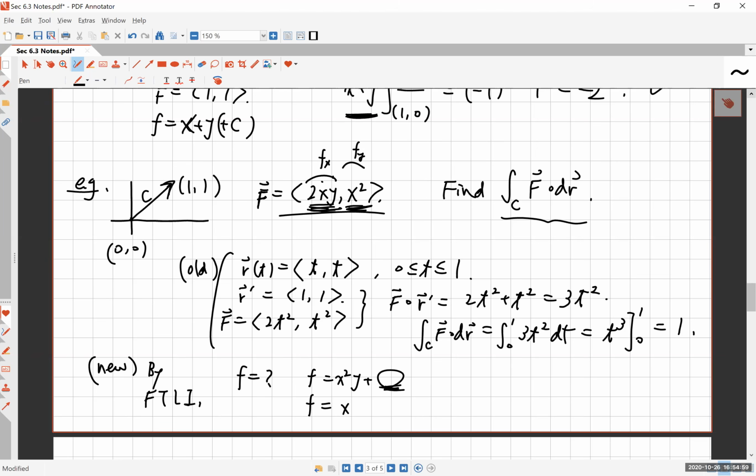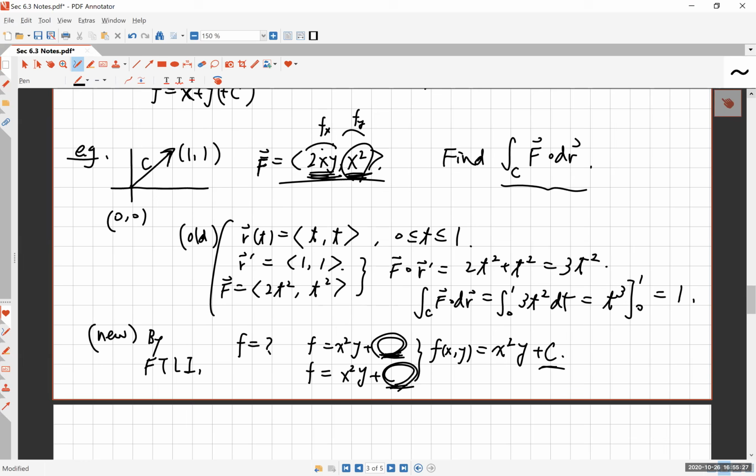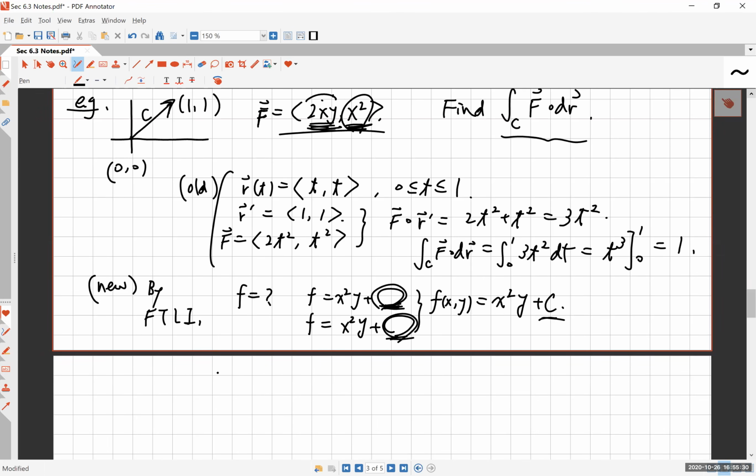The fact that fy has to look like this means that the original function has to be x squared y plus some function of x. Well, there is a function that looks like both of these, and that is x squared y. Plus a constant, of course, if you want to, but you can't have any x in here because that would violate this form, and you can't have any y in here because that would violate this part, right? Remember, this part cannot have x, this part cannot have y. So the potential function will be x squared y.